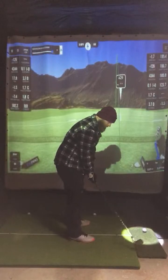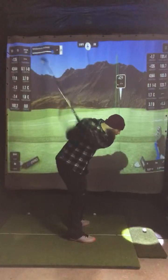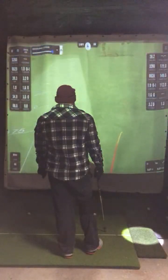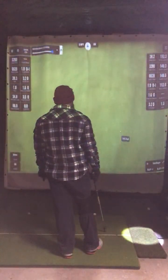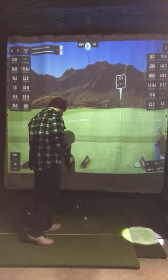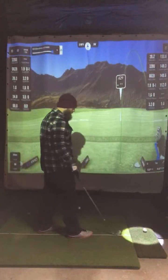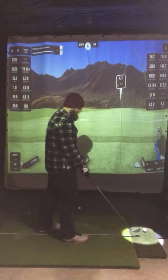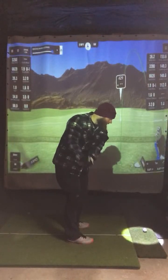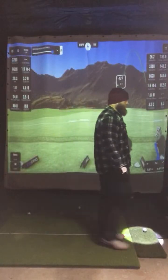All right, let's do some pause. Pause king. That was almost off the hosel. That was about as close as you can get without actually hitting it. The other thing too, kind of less intentionally, but kind of in the back of my mind, is with the slower backswing trying to generate some more width back here, give myself some more room to come down and speed up. That's kind of secondary.